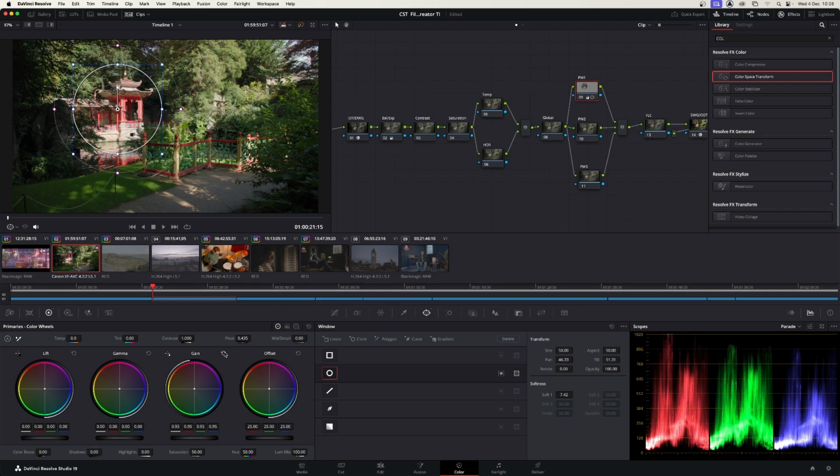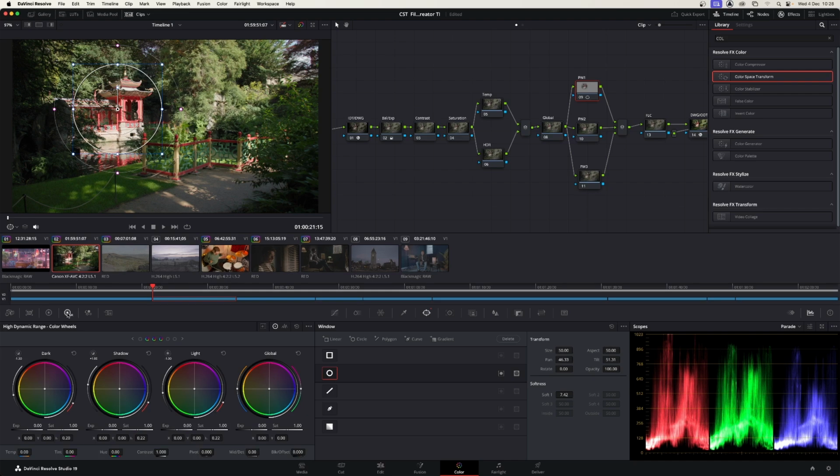And it could be that in the primary color wheels, this highlight function is a bit too intense. And if that's the case, then I have the option to choose this HDR area. This area allows me to pinpoint the shadows, or the dark, shadow and light areas more appropriately, and I can now bring down the highlights just a little bit in that area. And if I turn this on and off, you'll see that this is bringing down those highlights quite significantly.